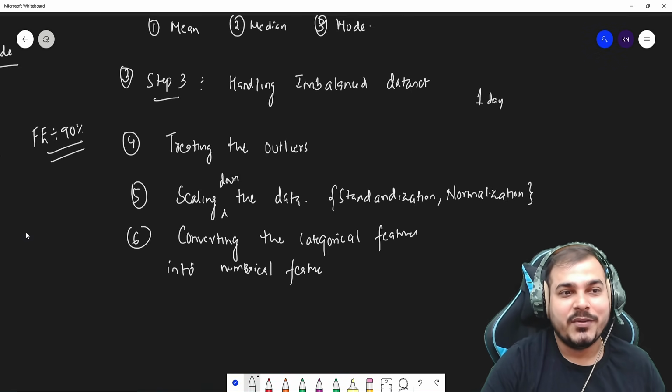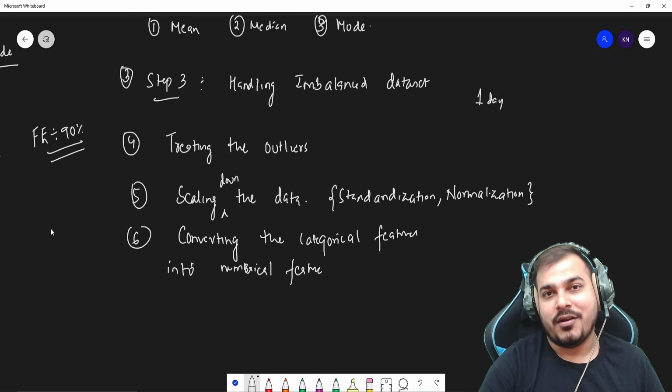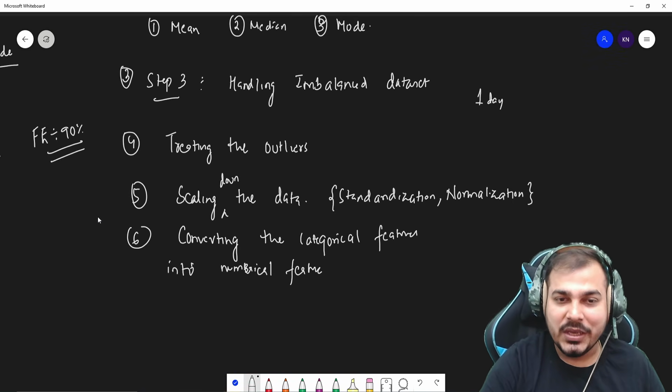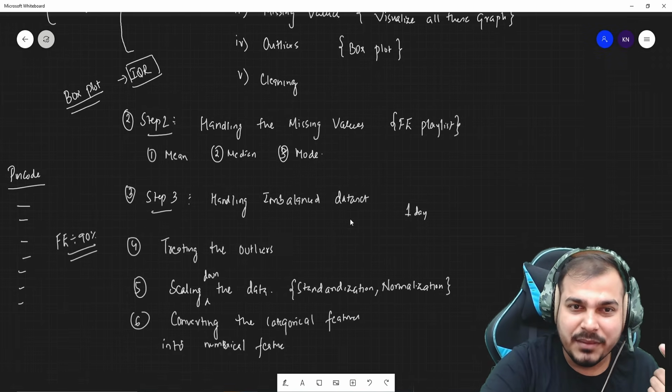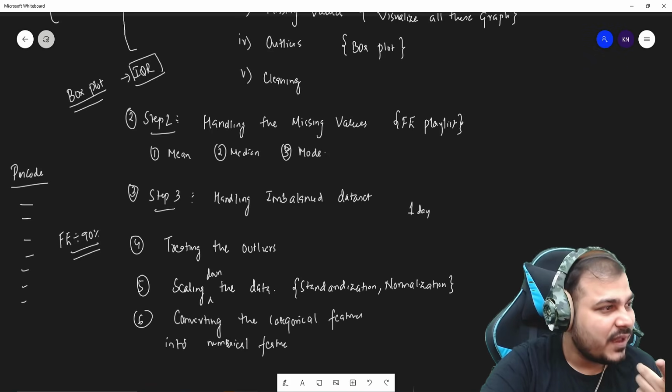But understand, I've worked with datasets where you have 1 million records, right? And for doing all these things, it takes time. Always make sure that you follow this process. You always remember these steps. Okay, this is very much important.